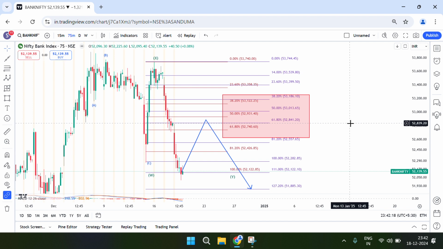I hope you make sense of all these markings that we are doing, and that it is helping you understand Elliott Wave a little better. Probably that could give some direction into trading, but we would urge you to have your own analysis in place and have your own plans before taking any positions.